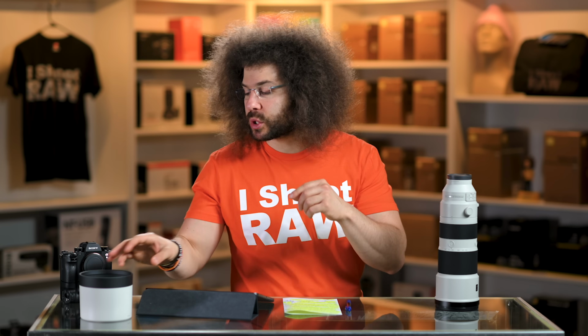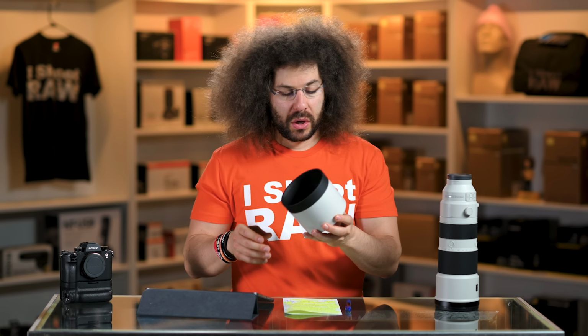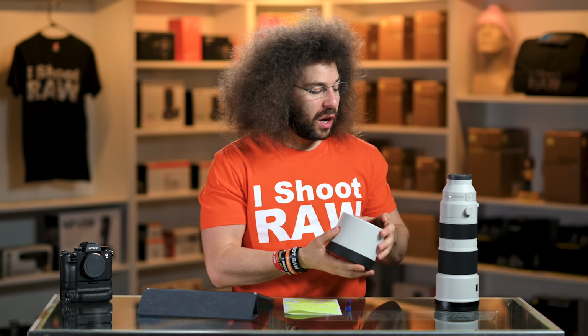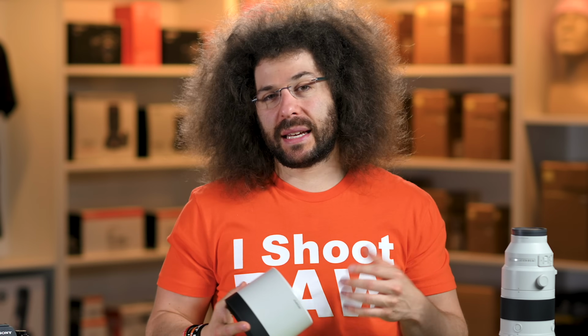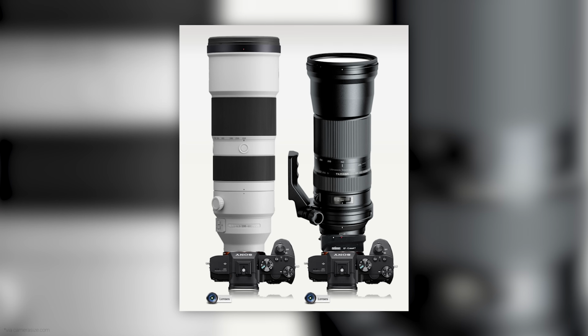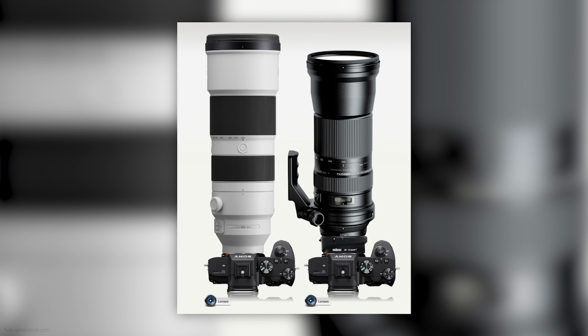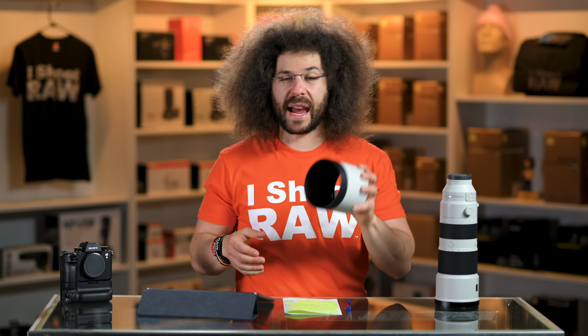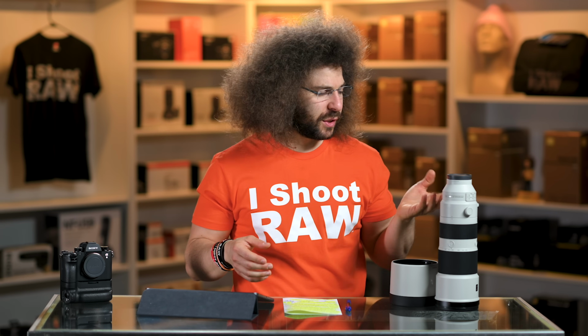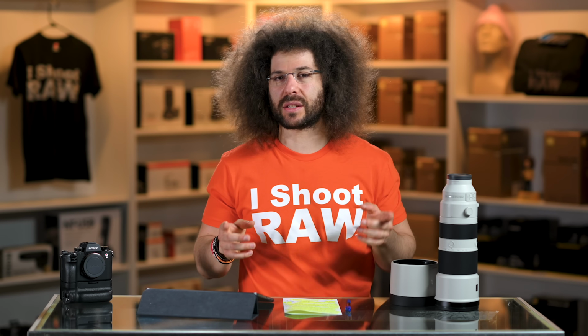A funny thing I observed with this lens is that when I tried to put it in my bag with the lens hood, you know, not on but receded, it got stuck in my Think Tank bag when I tried to pull it out, because this is a long lens. It's actually 2 inches longer than the Tamron version. So I had to take the lens hood off and put that somewhere separate so that this lens would fit in the bag and not get stuck.